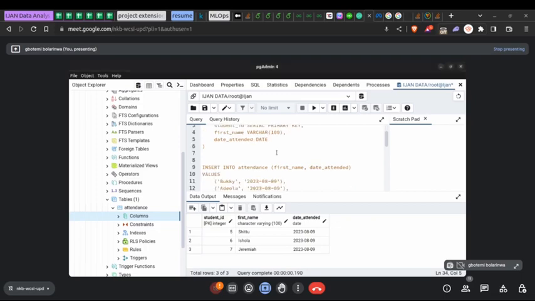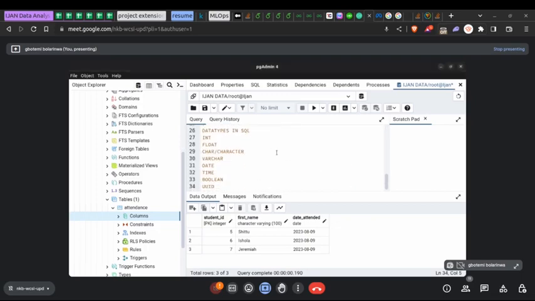Then date is basically dates: year, month, day. Time is hour, minute, second. Boolean, we've done, that's just true or false. Then UUID is a unique identifier.